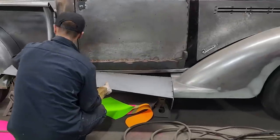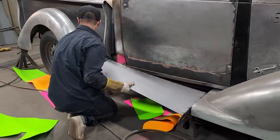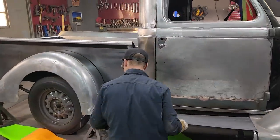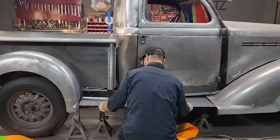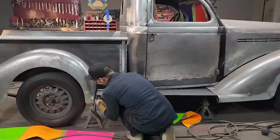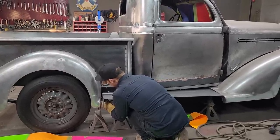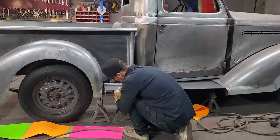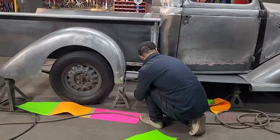Get in there. So, looks like that's gonna go back a bit. I'm gonna knock that off. Close. Too high, nope. That one's not too high. How'd they do that? I need that jack stand's holding me up from letting it go down on the jack stand.